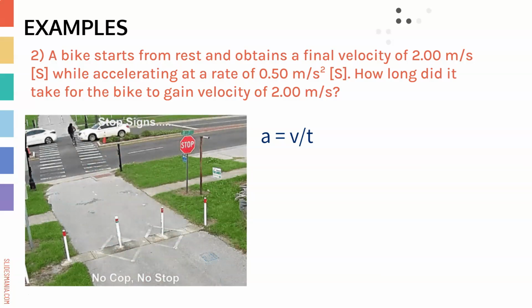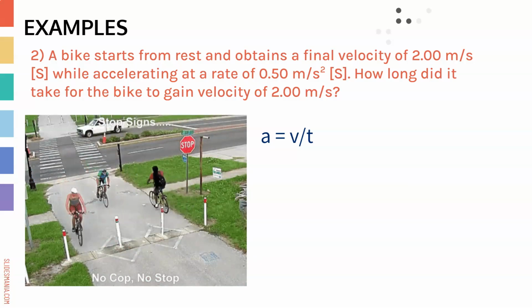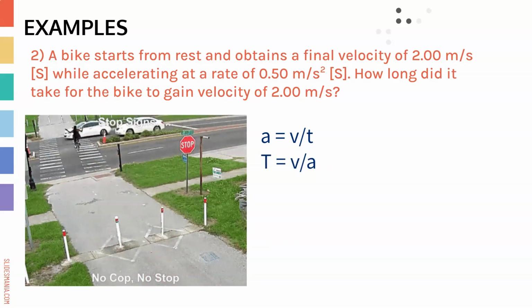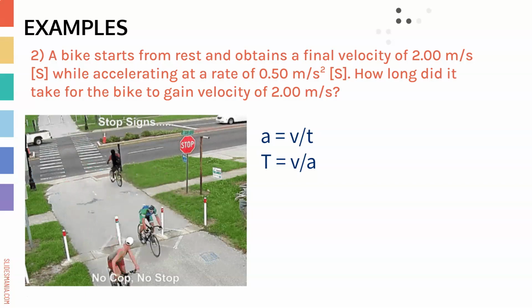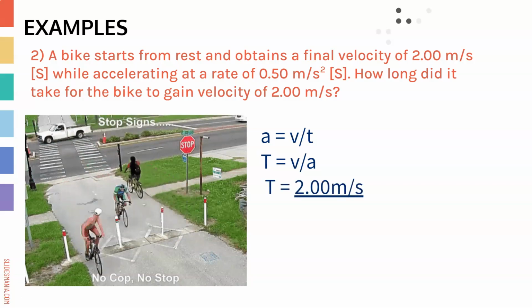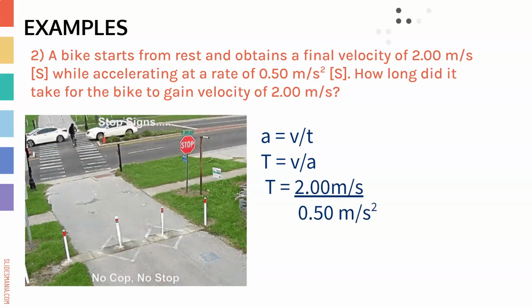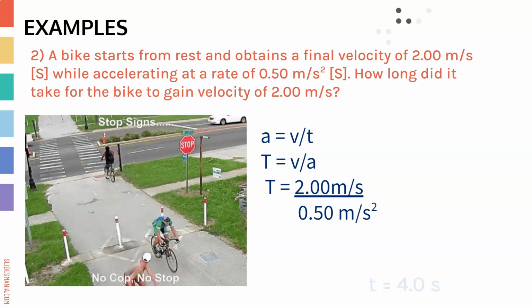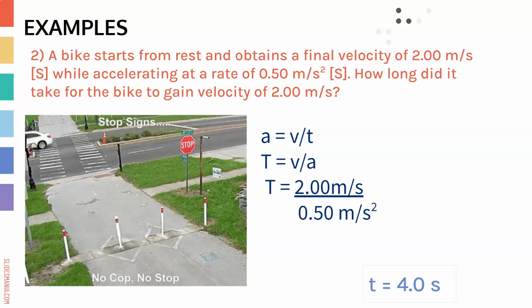If we were to take this out and look through, we would notice that there's a couple key pieces of information. We have a velocity of 2.00 meters per second, and we have an acceleration of 0.5 meters per second squared. We are going to be solving for time, which means we need to rearrange our formula. When we're rearranging, we need to take t out of the denominator and bring it up beside the a. So we multiply by t on both sides of the equation, and then divide by a to bring a to the other side. So t equals v over a. We're going to then plug in our numbers: there's my velocity and my acceleration, and we're going to end up with 4 seconds.